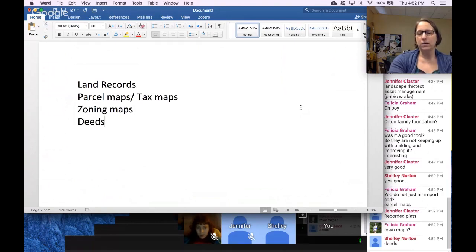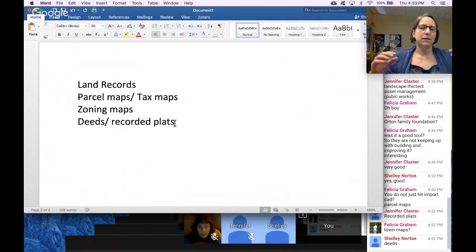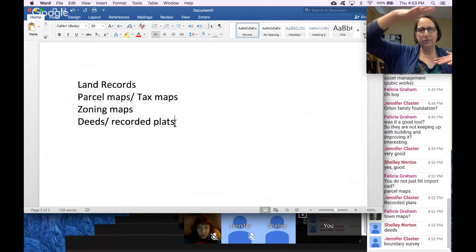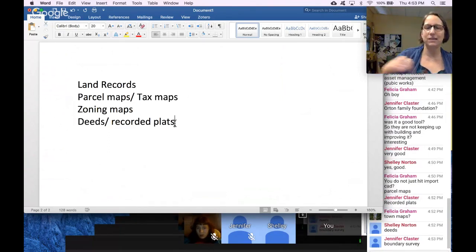Deeds are legal records which are recorded and tracked by county officials in Maine at the Registry of Deeds, and we'll take a look at some deeds there. And good, recorded plats, which you typically find at the Registry of Deeds. What are recorded plats? A plat map is a plan view, viewed from above, essentially the lines formed by parcel maps. People don't refer to parcel maps as plat maps much anymore, but that was commonly how they were referred to. So boundary surveys, that's right.